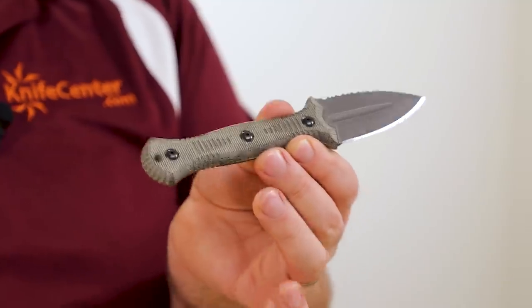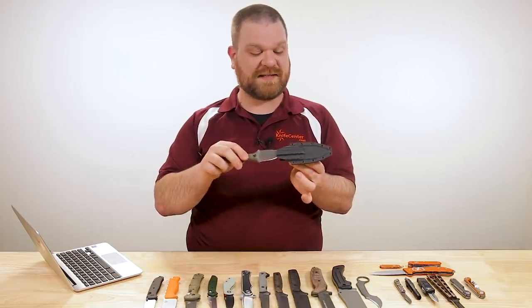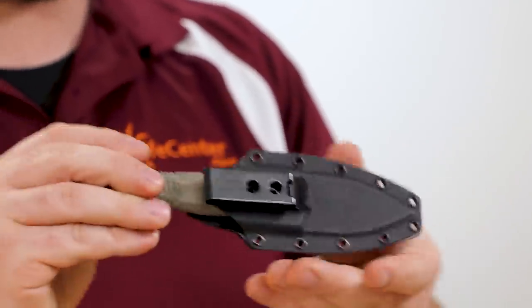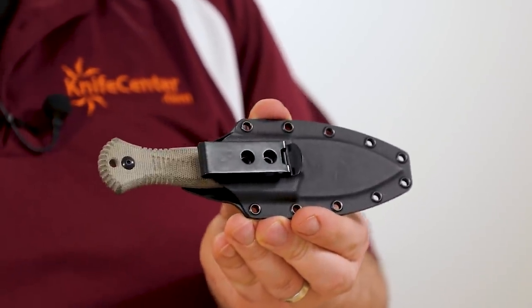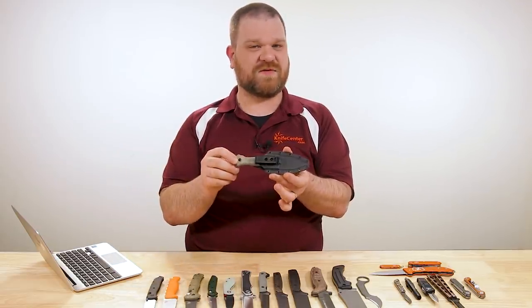And that micarta is going to give you a lot of grip, not just because it's micarta, but because of all that jimping too. Last sheath for today, it's Kydex again. And because this is a symmetrical profile, it'll go in either way. It'll be completely ambidextrous. And you've got this nice clip on there, so you could carry this inside the waistband, maybe in a pocket if you've got pockets large enough, or clipped outside on your belt. Sky's the limit on your options for that.